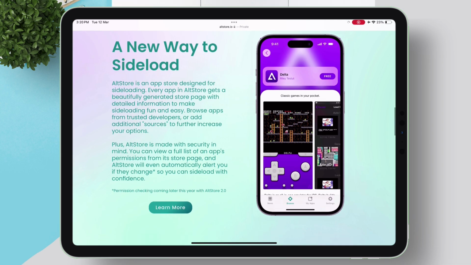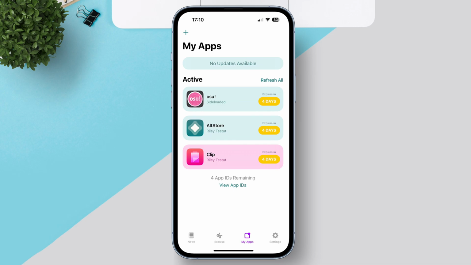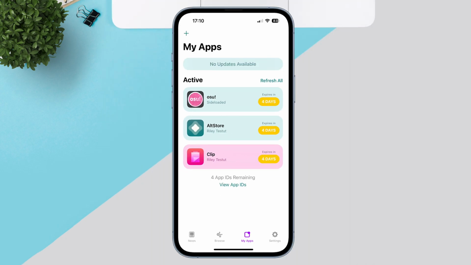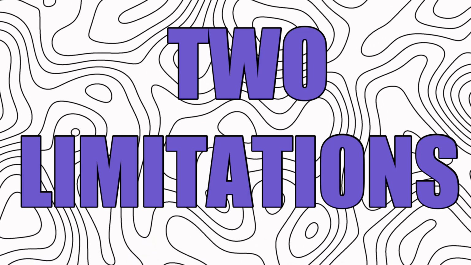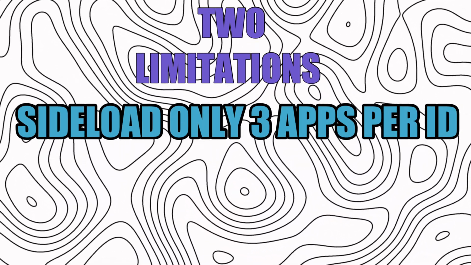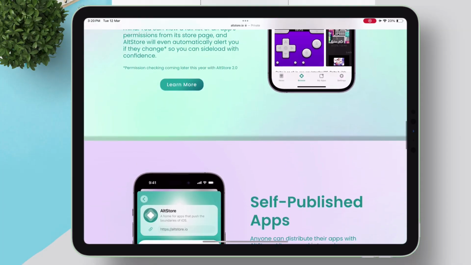That means the app do not get revoked all of a sudden, but you must refresh the apps within every 7 days. Even refreshing the apps wirelessly requires both your device on the same Wi-Fi network. When your Apple account is used to sign and sideload apps, it comes with 2 limitations, which are, you can sideload maximum of 3 apps, and these apps expires after 7 days, unless you refresh it.